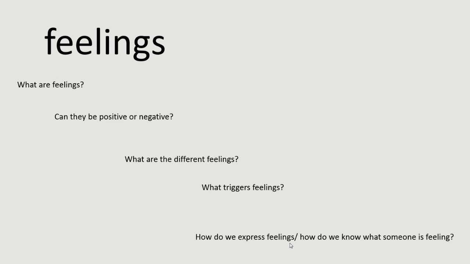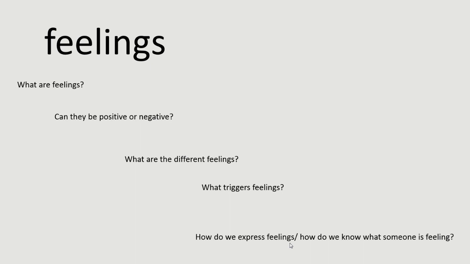So we were looking at those prompts there, and what are feelings? Feelings are a chemical reaction, an emotional reaction, and a response to something. We can have positive and negative feelings. The different feelings we have are sadness, happiness. Feelings and emotions are very much the same thing. What triggers feelings? It could be an event, a situation that's happened, bumping into someone you haven't seen for a long time, a smell, a memory, something in your control or something out of your control.